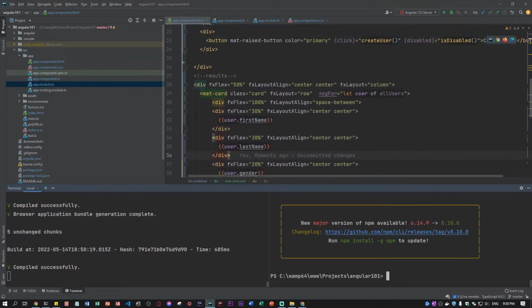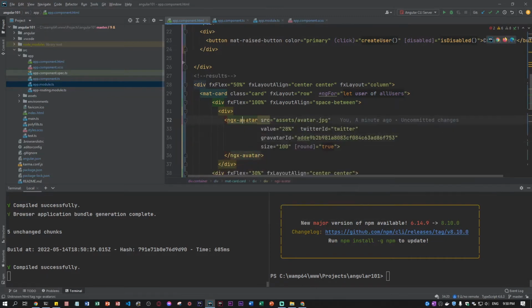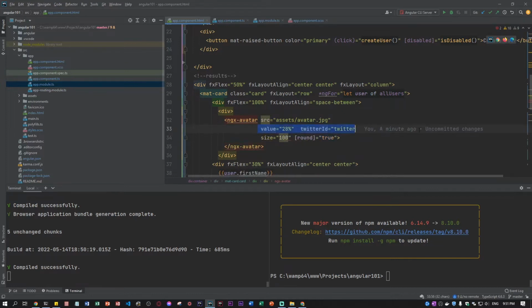So what I'll be doing is I will add another div, and I'll remove Skype, Google. I'm just gonna keep the src, but the src I don't have any avatar, so if it doesn't find it, it will take the name src.